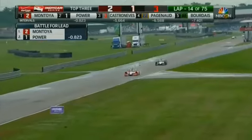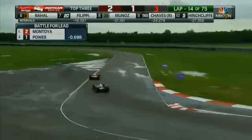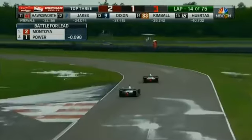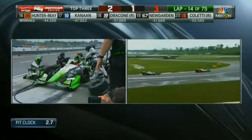Teams will be keeping their eyes, as you said, Townsend, on the lap times. Hunter-Reay's first lap on the rain tires was 141.4, and Montoya is running 136s, so still a difference. And guys, they just asked Montoya on the radio if he wanted to come get reds. He said it was too soon, in his opinion. Wait a couple of laps.